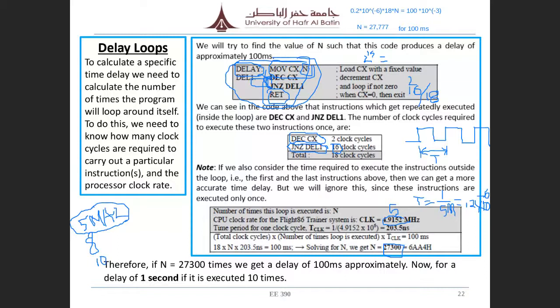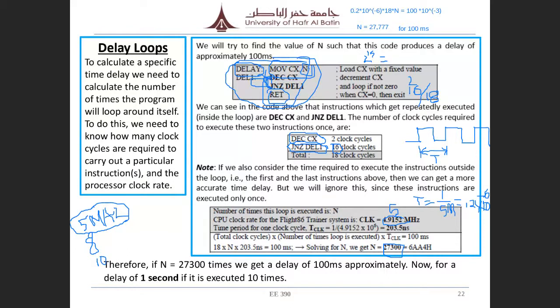But if we need a bigger delay, like 25 seconds or 50 seconds, then the number will be very big, and CX cannot support it. So it's better to use 100 milliseconds.